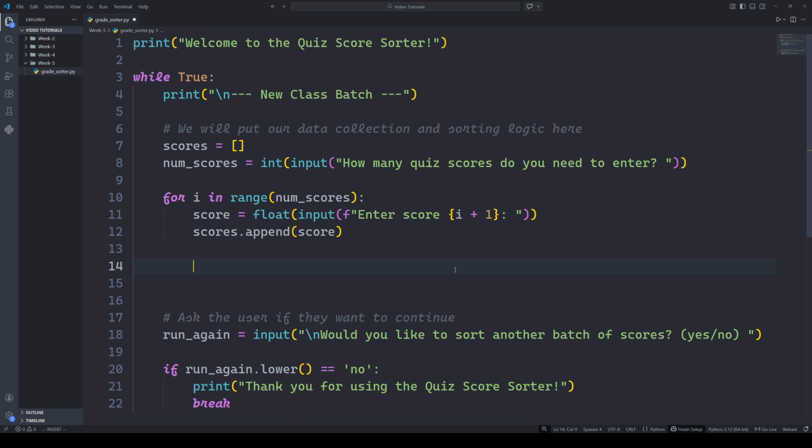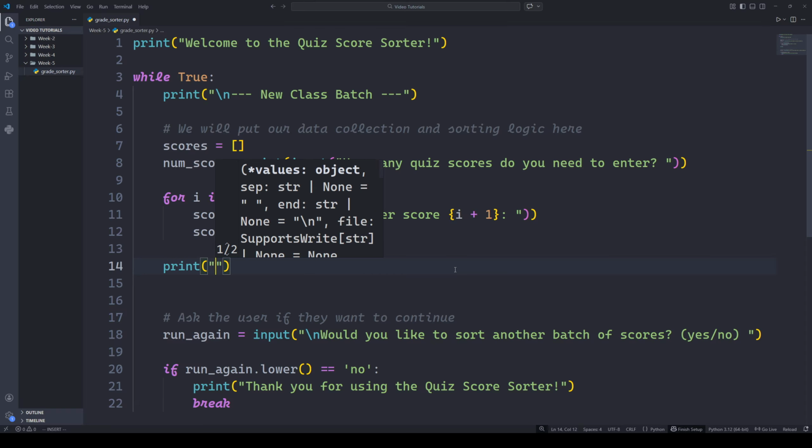Okay, and then after this loop finishes, your assignment also asked you to print two things: the original unsorted prices for your assignment and then the prices after sorting. So for us, we're going to print the original unsorted scores and then the scores after sorting. So let's go ahead and print the unsorted scores first here.